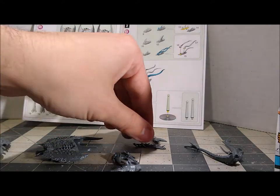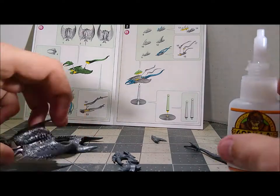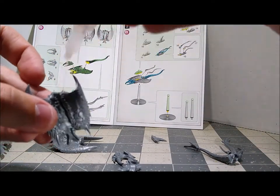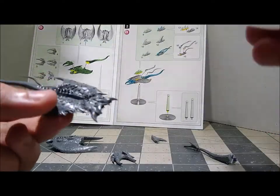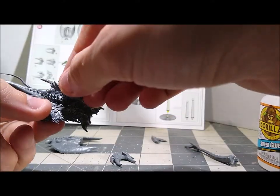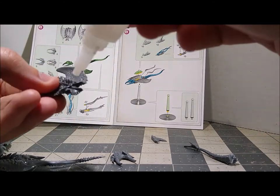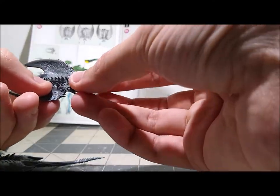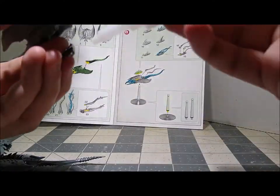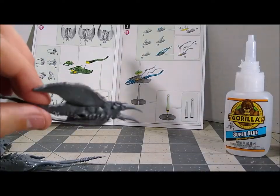It's the body, the tail, the head, and then the spine, I guess, the dorsal spines. Yes, dorsal spines, I think. They go together very, very fast. No problems at all. Just clip them out, trim them for any mold lines or anything like that. There really weren't a whole lot. There's a bit of a mold line on the dorsal spine on the inside, so you want to trim that off so that it sits flush.